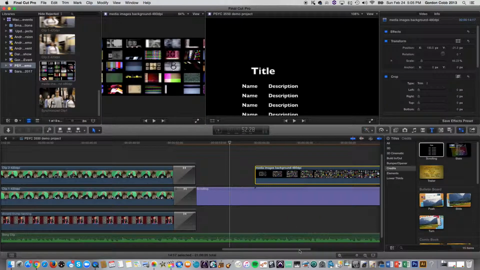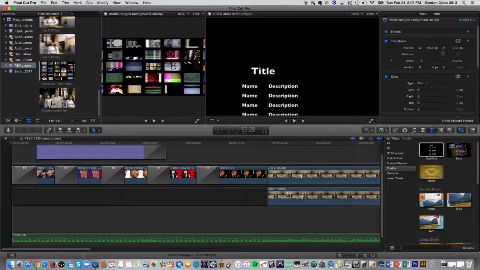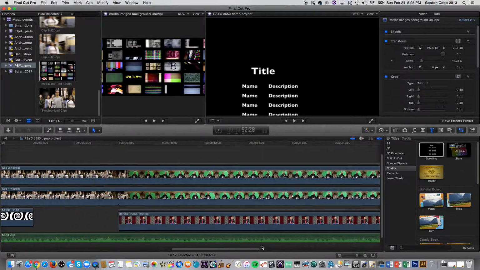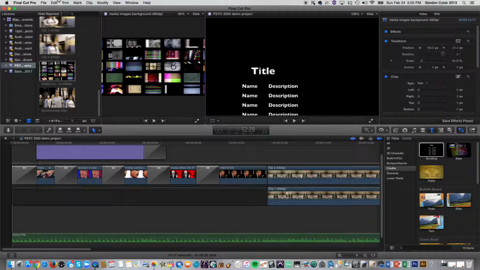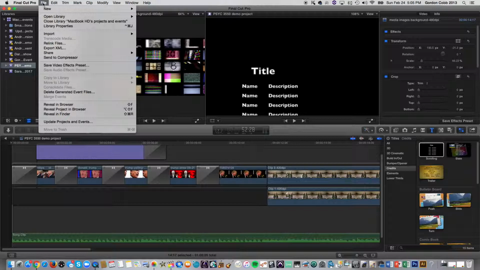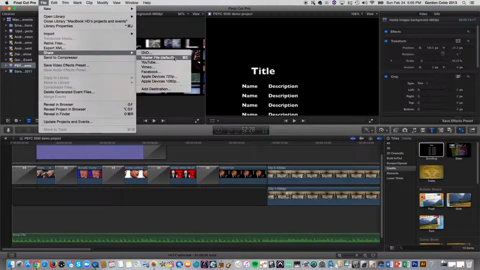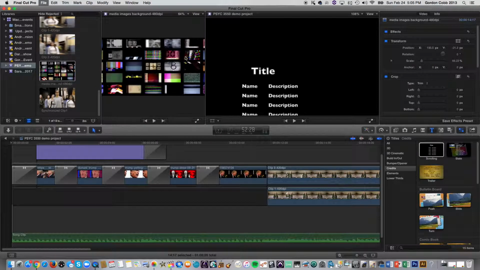Okay, so that is essentially as much as you need to know with editing. And then when you're done, you go File, you go Share, and you do Master File. Master File will basically mix it down to whatever resolution you've chosen. In this case, it's 480p, which isn't very big. Usually it's HD, and so then you would want to get the best quality that you can, and then you can always compress that quality later. So you would go Master File.